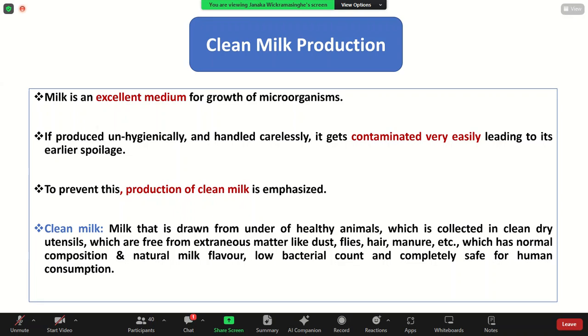Okay, so then the clean milk production. That is the last thing that I wanted to cover today. So milk is basically coming from these animals, right? Regardless of the type of animal. If you take dairy cattle, buffalo, sheep, goat, those are ruminant animals. One of their major products is milk, targeting human consumption, plus the offspring they produce need to consume this milk during their initial life stages, right?